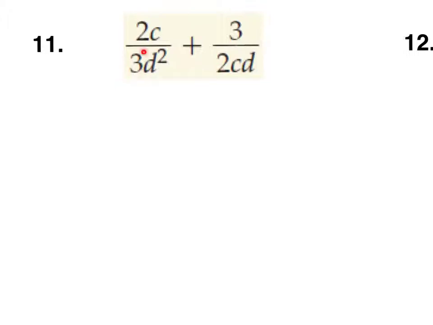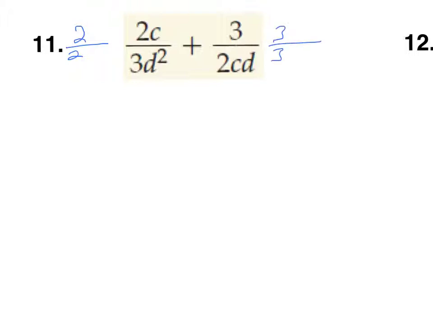So you've got to think, what can I multiply 3 by? What can I multiply 2 by that will make both of these numbers the same? And so what you're really looking for is the least common multiple. The least common multiple of these is 6. So you would have to multiply the first by 2 over 2. That way it's going to say 6. What would you need to multiply this one by to say 6? It would need to be 3 over 3.